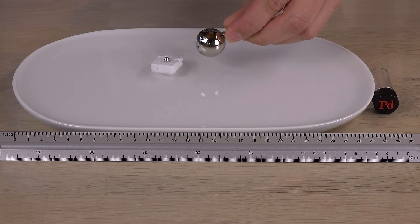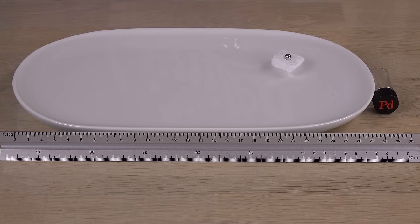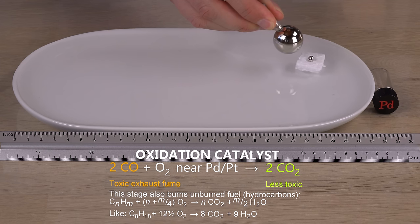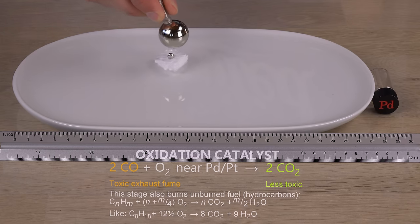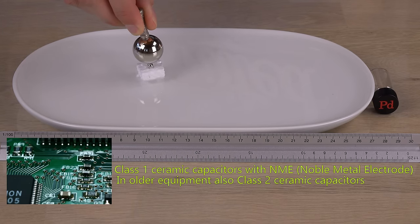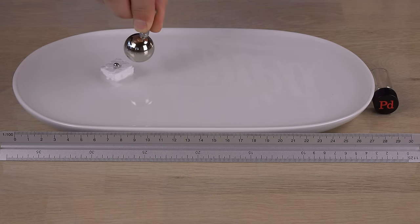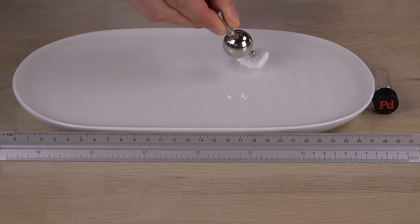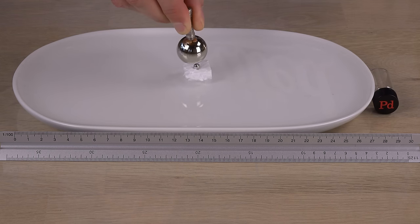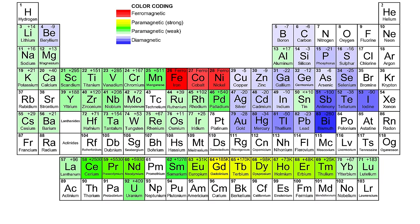But look how palladium reacts — even at distance there's a clear attraction, and close to the magnet it rapidly locks on. Palladium is primarily used in catalytic converters as an oxidation catalyst, and another common use is in capacitors for electronic equipment. It is no surprise that palladium is officially five times as paramagnetic as rhodium. At +540, it is only some of the lanthanides that have stronger paramagnetism at room temperature.